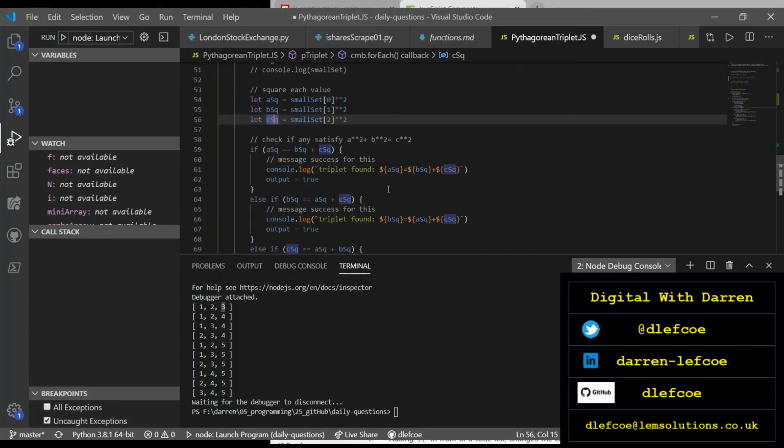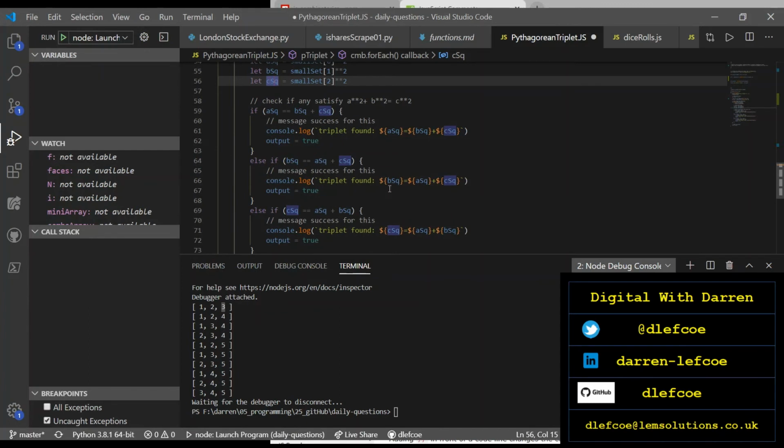The next thing that we've got to do is to test each of the arrangements of a squared plus b squared plus c squared. That's just done by a simple if statement, and I've repeated this if statement 3 times. The reason why is you can get a squared plus b squared is c squared, then you can get a squared plus c squared is b squared, and then you can get b squared plus c squared is a squared.